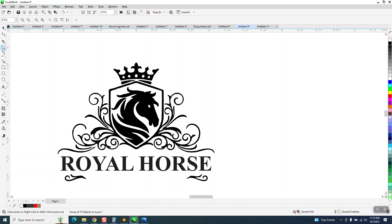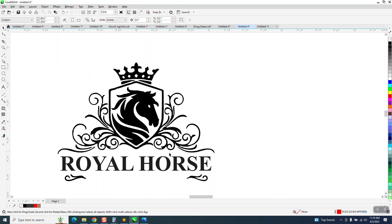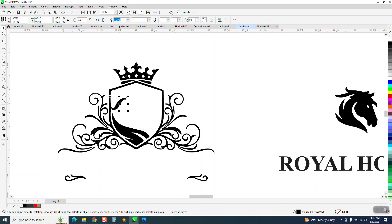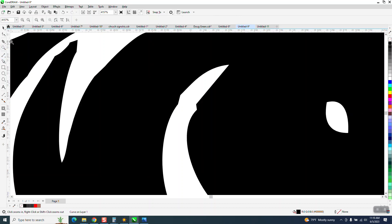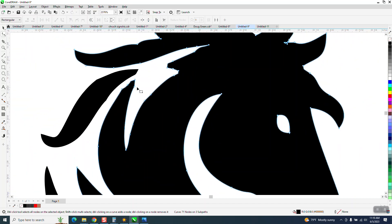To clean it up, I'm going to clean up the horse a little bit. I'm going to go ahead and ungroup it again, and nudge that out of the way because I don't need to do anything to those parts of the horse with the exception of one little cleanup right there and maybe right here. By clicking there I'm going to hit Delete — look at that, how much sharper that is, how much better that is.